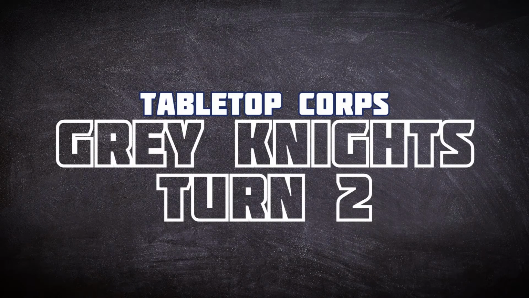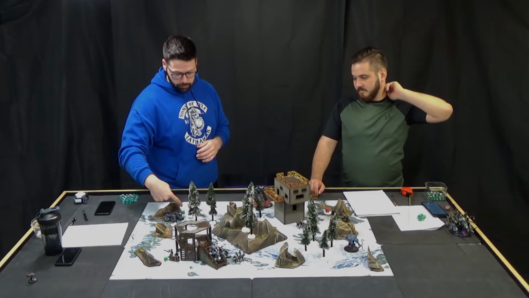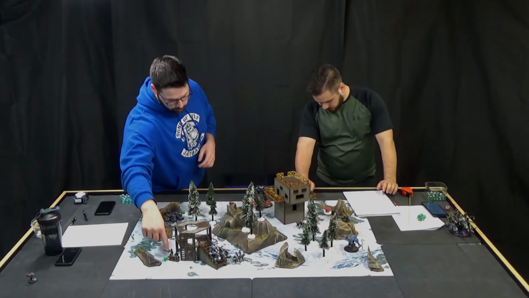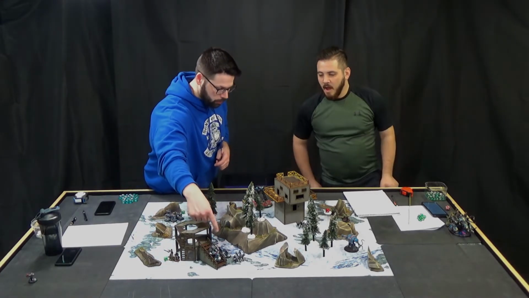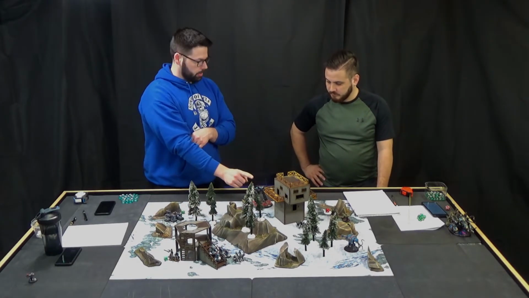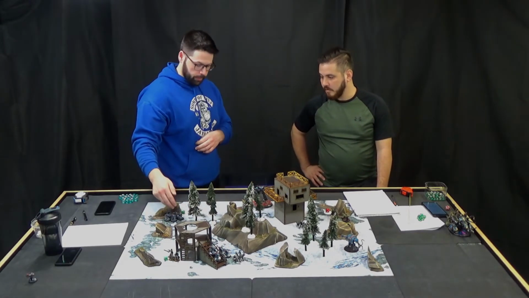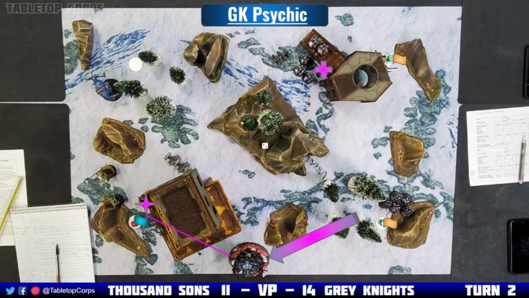Yep. All right, so end of turn for Grey Knight's turn 2. These guys moved over here. Strike squad raised a banner. Servitors stayed put to hold the objective. Purgators moved forward just to get range on some stuff. I did shuffle him, but we went to psychic phase. They jumped him. He smited, did 2 damage.